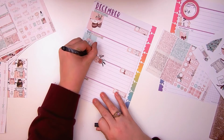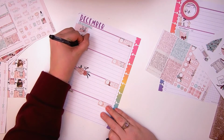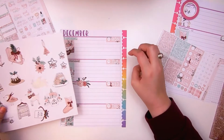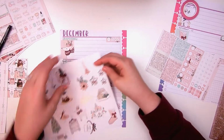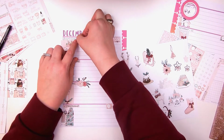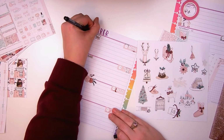I needed to put something in the glitter headers. I figured there needed to be a function to them other than just being a glitter sticker. Since we're so close to Christmas, I thought I would do a Christmas countdown. So I started on Monday, which I think was 8 days to Christmas, and then kind of worked my way down from there. Oh, yep, there's the star right there. I love how this spread is coming together already.